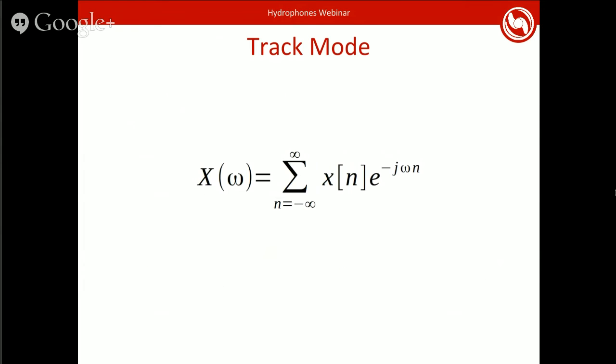So here's the formula for a DTFT. This is the general form that you'll find in basically any textbook or Google. You'll notice the capital X means the frequency form of the signal. It's a sum of samples multiplied by a complex exponential, which is basically just a sine and a cosine. I'll get to that in a sec. One note is that because I'm an electrical engineer, rather than using I, which in most cases means current, I use J as the imaginary number.